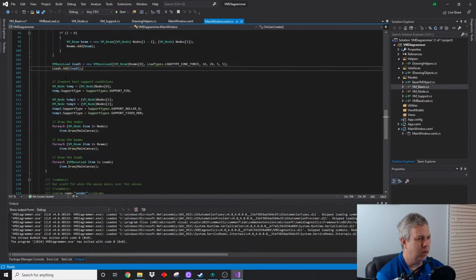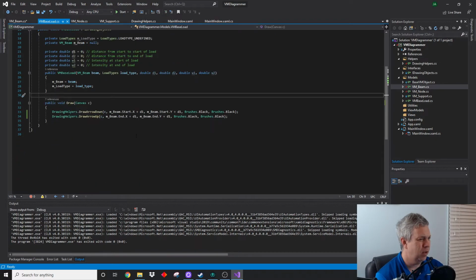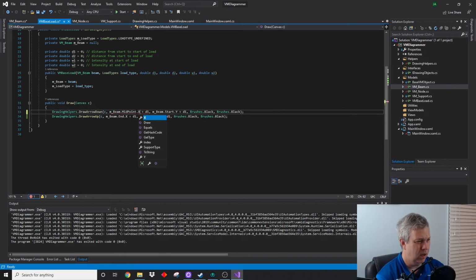So then we can go back to where we were making our load. And where are we? We're going to assign the load to that guy. And then it's the base load. Let's do beam.midpoint.x.